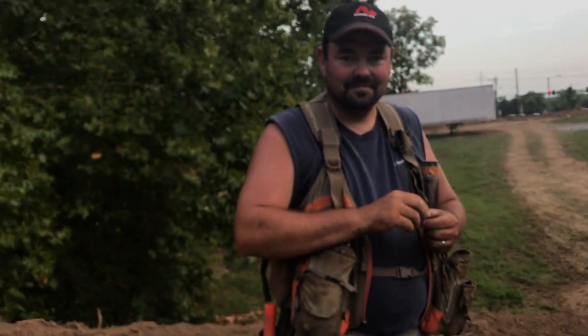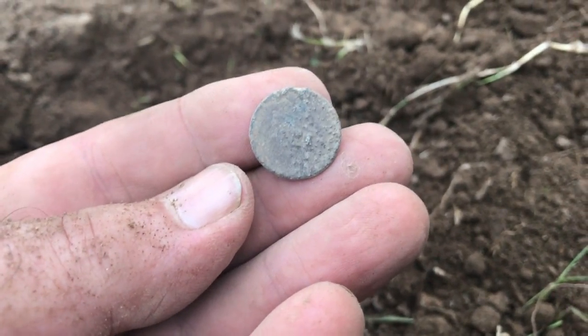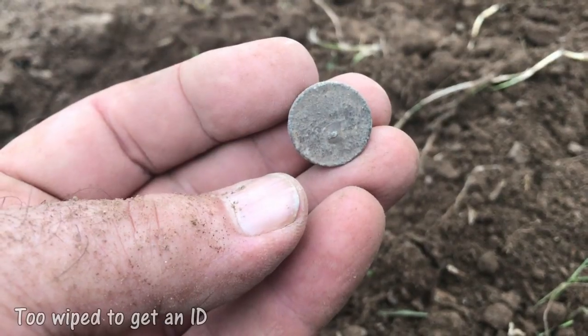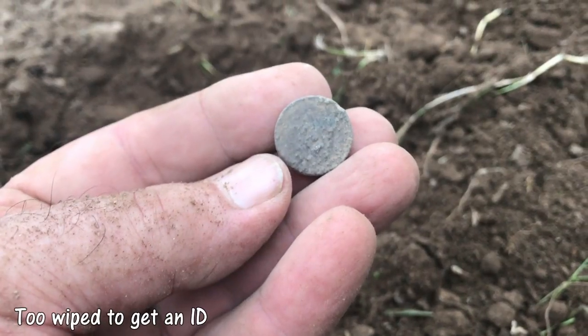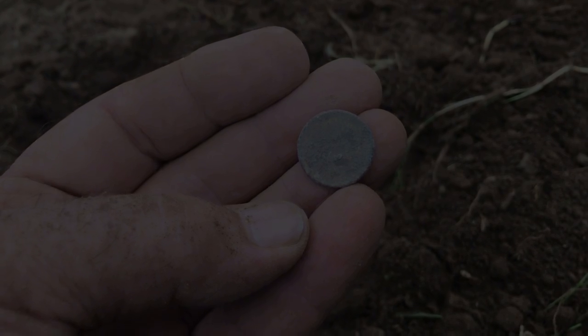You have to make it down here and hunt this spot before it's going to be a bank, ain't it? Yeah, it's going to be a bank. And then they'll take our relics, and then they'll take our money. Yeah, that's it. I got a piece of money here, and me and Jeff have both looked at it, and we cannot tell what that is. I'm thinking that it's maybe an Indian head. Could be a wheat though, because there was no house on this property. I don't know if I will ever get an idea on that. I'll get it home, clean it up, and see though.